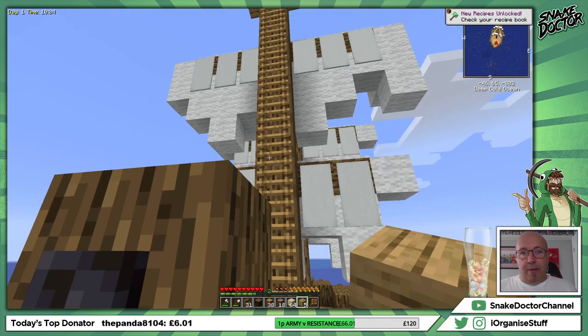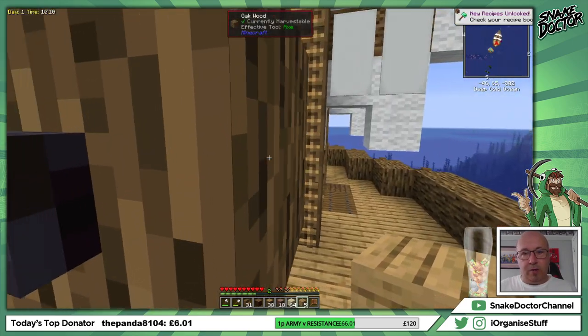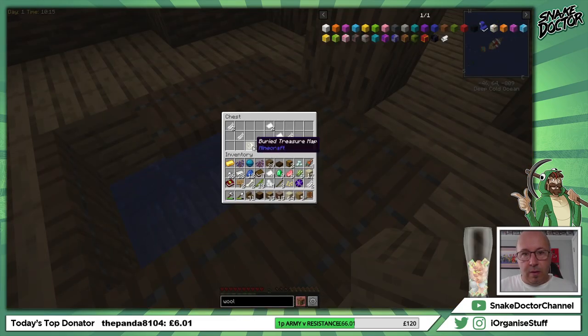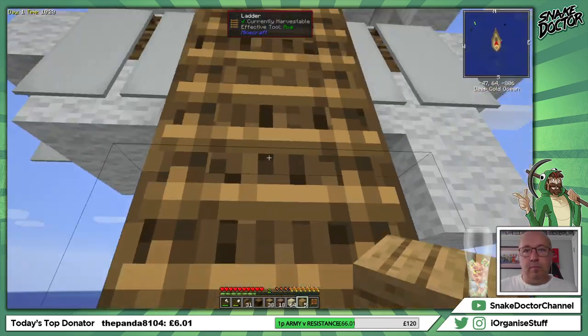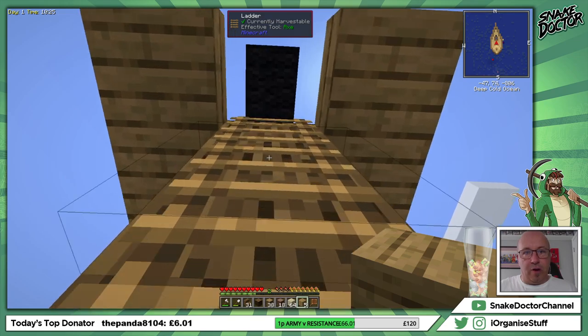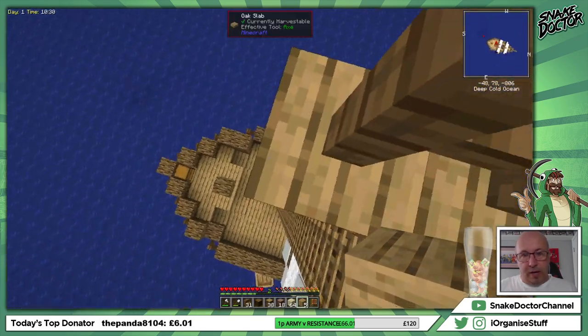And yeah, we're going to go up from here. But I think what I need to do... Polished blackstone button. Very nice. See if there's anything else in here. There is. More paper. I'll take it. Let's go up from here. I do have enough for a full set of iron. Yeah, I think I'm gonna do that, once I've had a look in here.